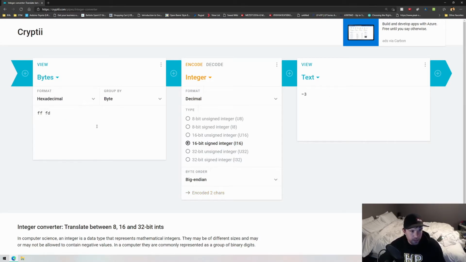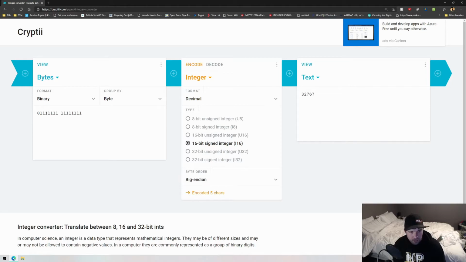It's just working its way down the scale. And you've got to remember that the byte order is still big endian, so it is this most significant bit here that is the sign value.